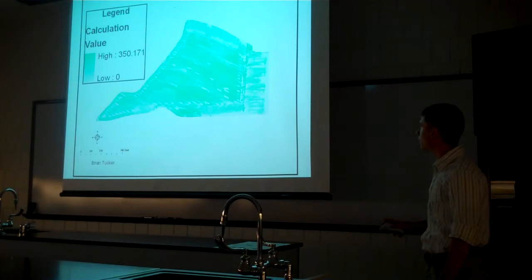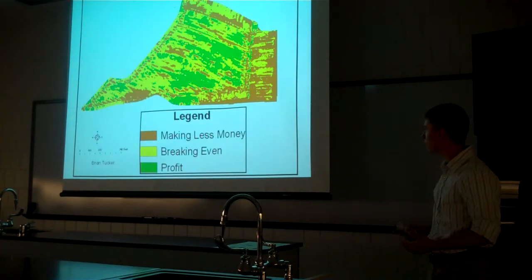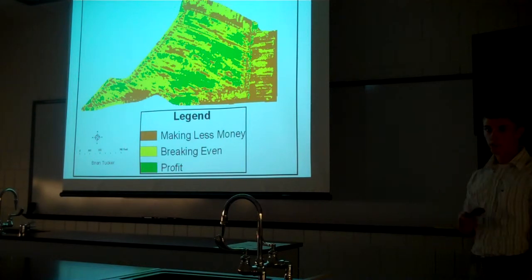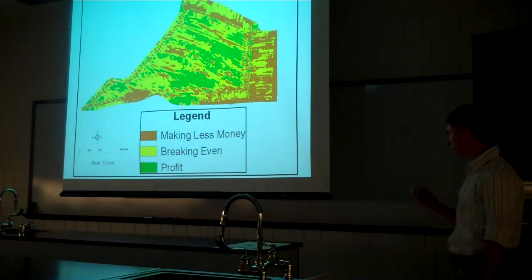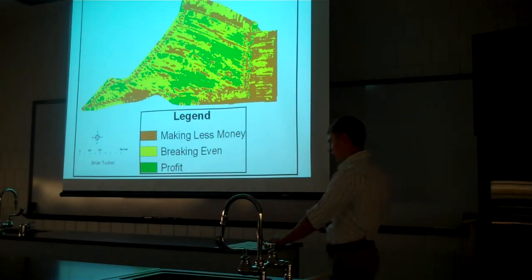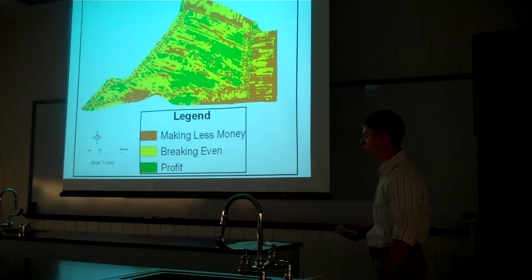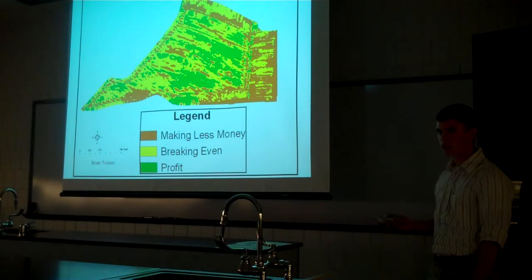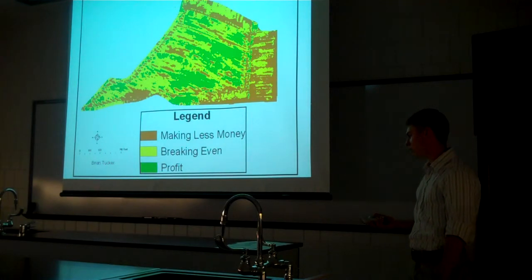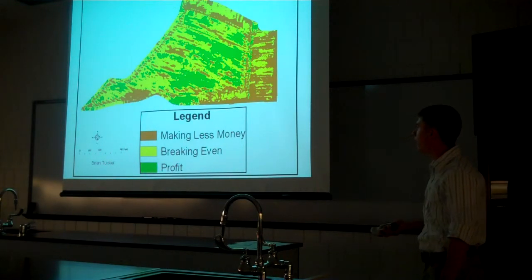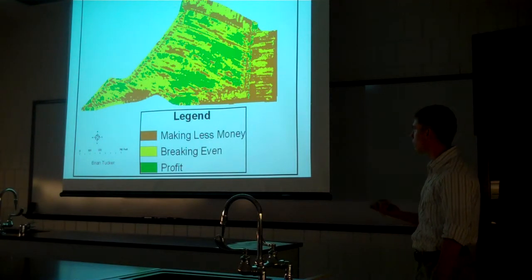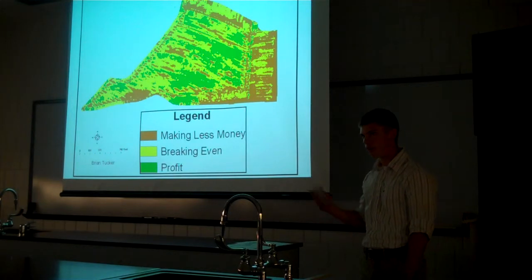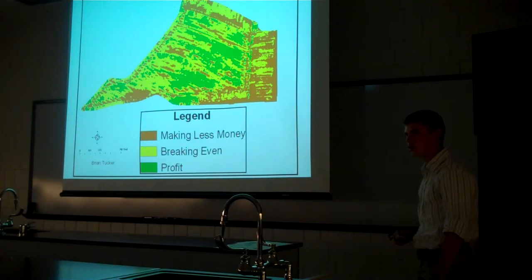And then this map is probably the one I would give to a farmer. You can really see the brown areas are where you're either losing money or making a little money, and the brown was anywhere from 0 to 110 bushels per acre. Then you had the yellow, which was breaking even, which was 110 bushels per acre to 155. And then you had your green, which was your profit, your money maker, and it was from 155 and above. Anywhere up from that was where you're making the most money.